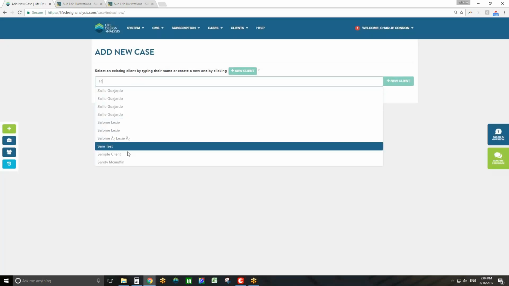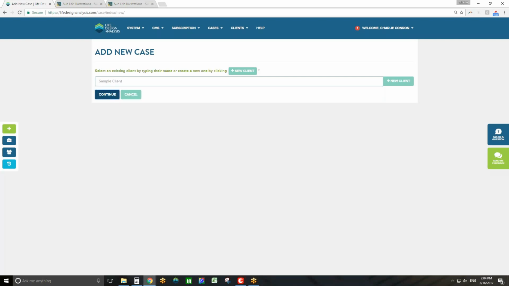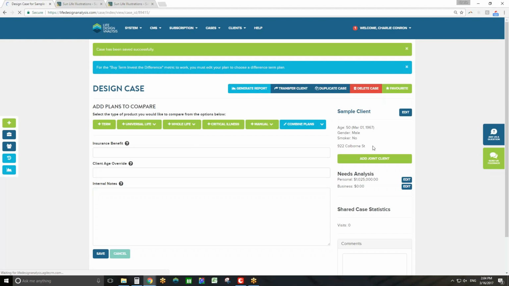Now I'm going to go off my sample case. I try to use my sample case for all my demos just to not muck up my account here. My sample case happens to be this 50-year-old male, but really the first concept we want to focus on is importing whole life. I wanted to show the improvements of an XLS import. If you're familiar with the system, you're probably familiar with the copy-paste or saving as a CSV. I'm going to focus on Sun Life for my first example.